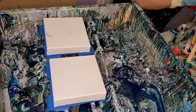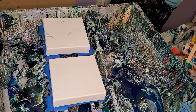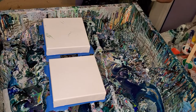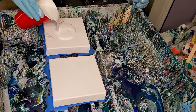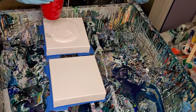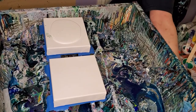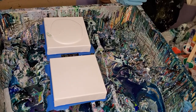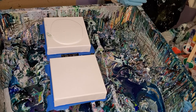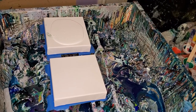I'm doing some more little blooms still. I already had some of this stuff mixed up, and I just thought, well, I might as well go on and try to use it all and make them, because I'm hoping I'll sell some and need some more. So that's my thinking. Anyway, I have lots of colors again, and I don't even know where to start. I got so many colors. I went a little crazy once more. Well, I'll start where I know how to start.